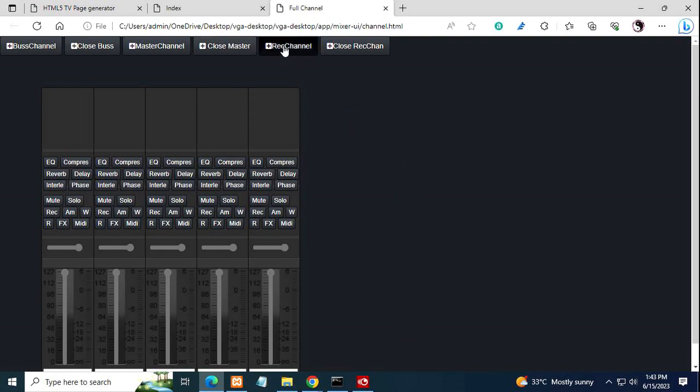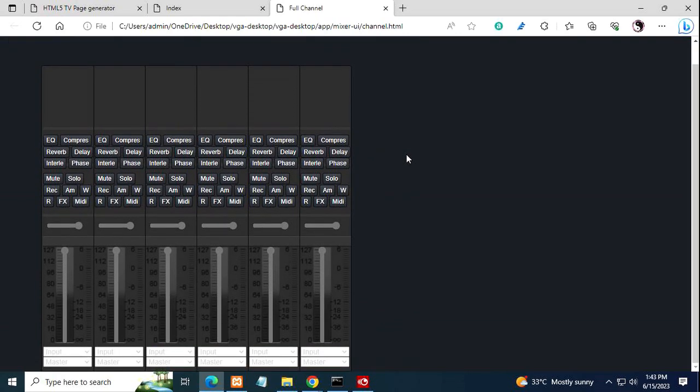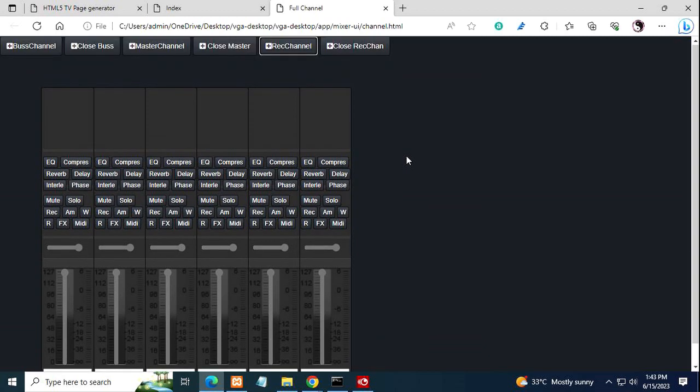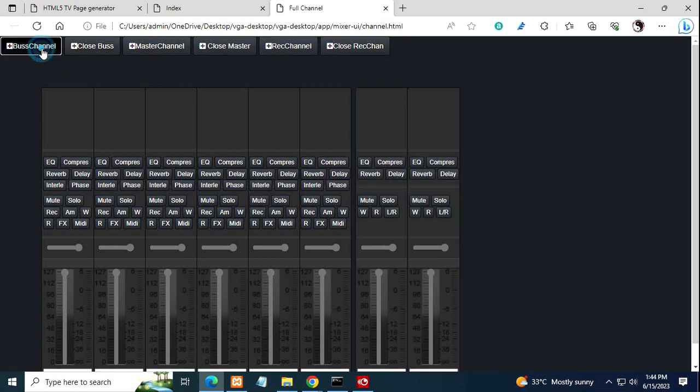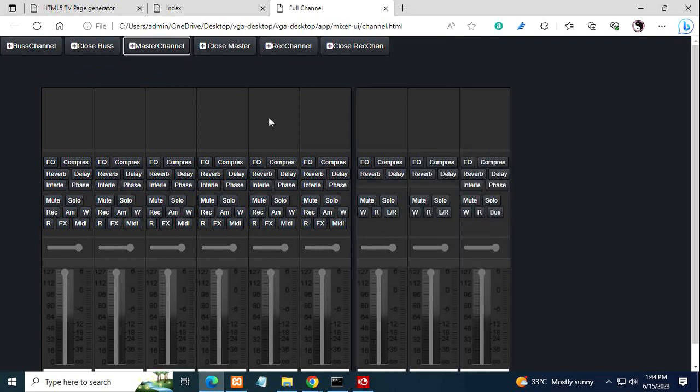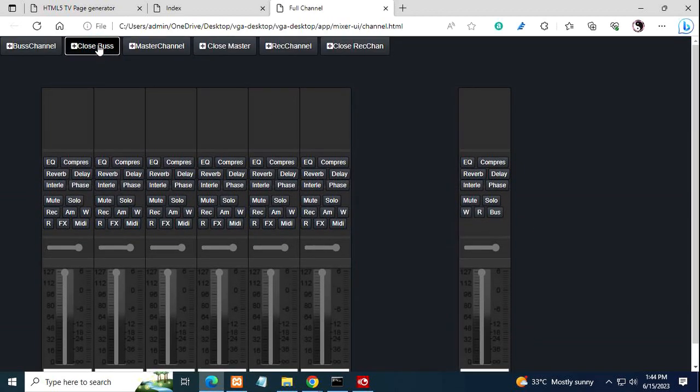So now, we're talking about using the same function in real world programming. Say this was a mixer board, and you needed to load a channel or take away a channel. This script will be soon available at VG Lab, so other users can use it when they're creating a program. And you can definitely go ahead and do a bus channel and add it back, and you can close out the bus channel because you didn't want it.